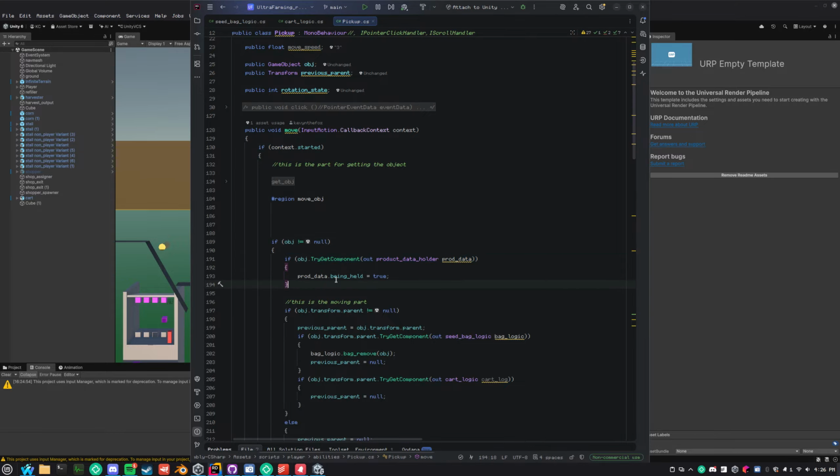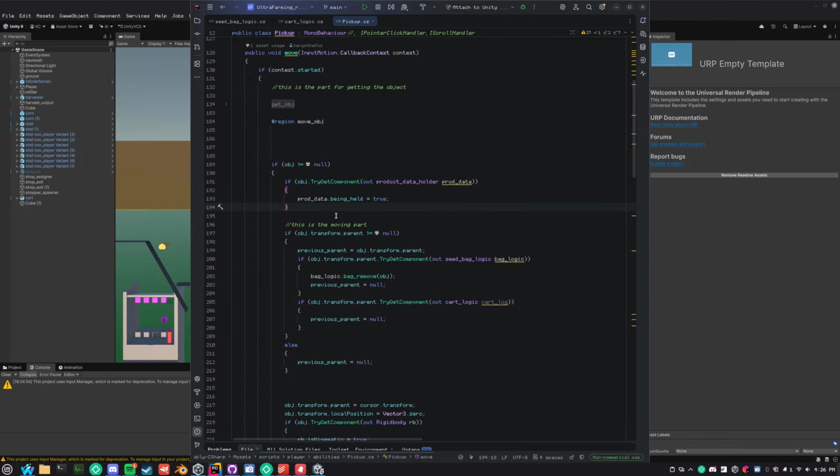Then product data being held sets the product data to being held to true. That is a new variable I have added to product data so you can actually pull the crops out of the seed bag without having to worry about them just going back in immediately, because that was happening for some reason.